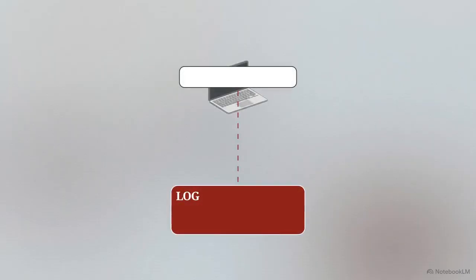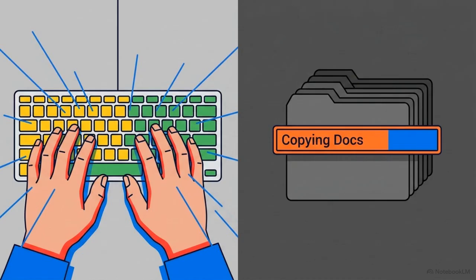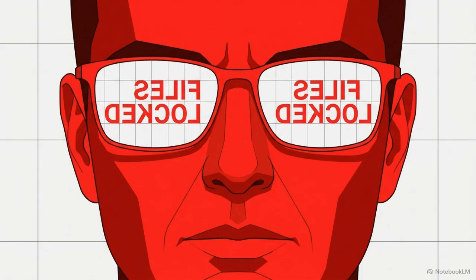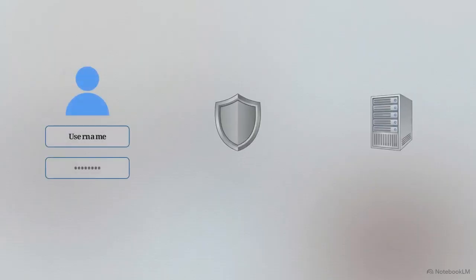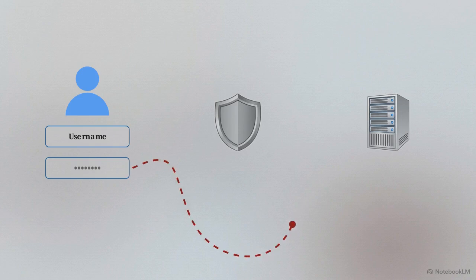Spyware programs are built to run invisibly, logging every keystroke you make to capture passwords and quietly copy confidential documents while you continue to work. The visible damage of a locked computer is highly disruptive, but the invisible extraction of sensitive data is often worse. The attacker breaks your machine specifically to steal the intelligence required to compromise your digital identity.